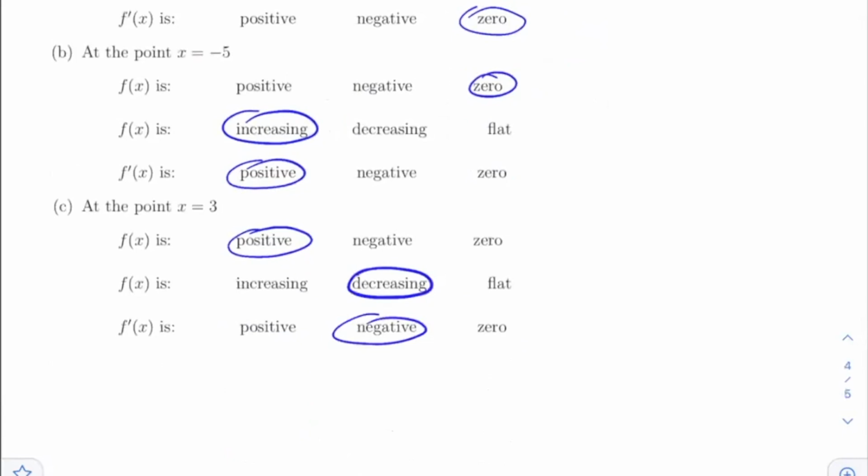So that's it for this lecture, and hopefully you have an idea of increasing, decreasing, and constant functions, as well as how to identify the relative maximum, relative minimum, and absolute maximum and absolute minimum by looking at the graph of the function. Here we also use the graph of the functions to identify the interval of increasing, interval of decreasing, and interval of constant function.